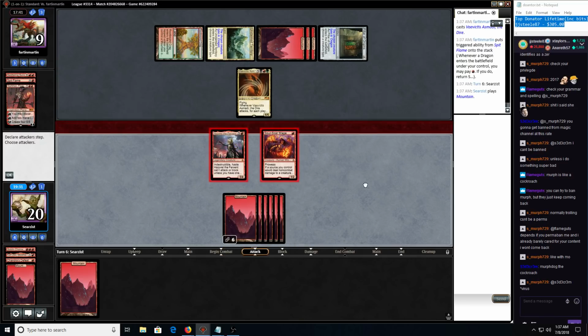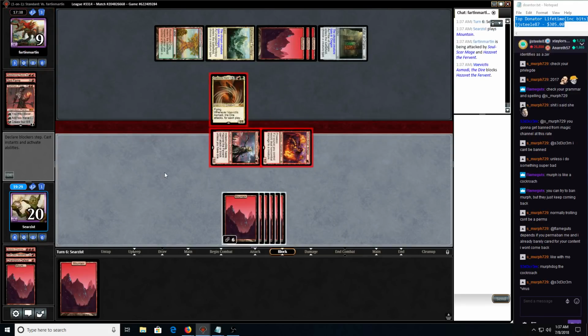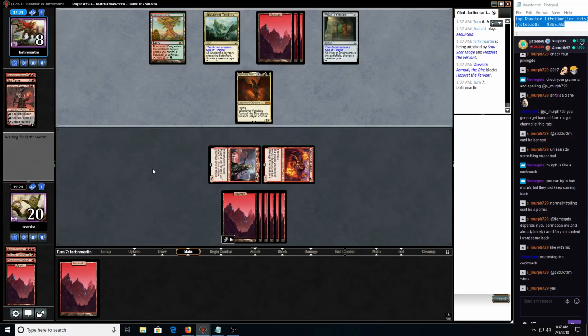So they can kill Hazoret? What? They can kill Hazoret! I think I'm going to sneak this point of damage in, because if for some reason they get cute and try to block that, or whatever, then we still have, you know, stuff. We would have taken 5 plus 2, 7. So it's pretty safe to assume that they were going to block this, I think.